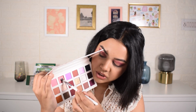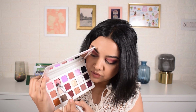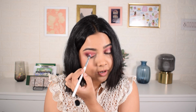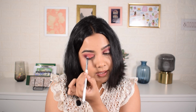So we're going to move on to this shade here called Peppy. It's kind of like a really beautiful cranberry rose color. It's such a beautiful color and I love the way the shimmers look on the pan. It looks so sparkly. So I've got this on the Praush P18 brush and let's just pat that on the center of the lid. Okay, that is beautiful because it's such a shimmery formulation and I have zero fallout on my skin. I'm going to slightly blend out the edges with the same brush, take it till the crease, and take it towards the mid part of the lid as well as the inner third of the lid. It is such a beautiful color with such a beautiful finish.